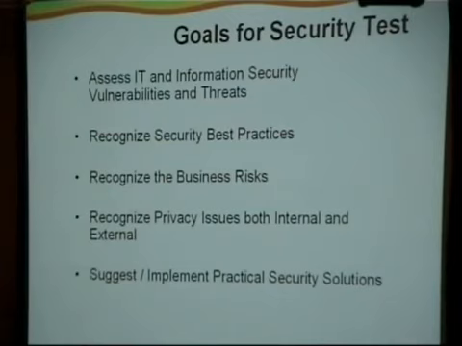These are the primary goals of an OSTEM test. By using the sections, modules, and tasks in the OSTEM, you will be able to assess the security of the organization as a whole while giving them proven best practices. Completing the steps of an OSTEM test, you will be able to recognize and quantify the business risks that an organization has, as well as privacy issues, both internal and external to the organization. From the gathering of all of this data, it will be very straightforward to suggest and help implement practical security solutions to your customer. Having the OSTEM methodology behind you during the test also will allow you to fall back on the best practices of the industry, and the customer will know what you had given them.